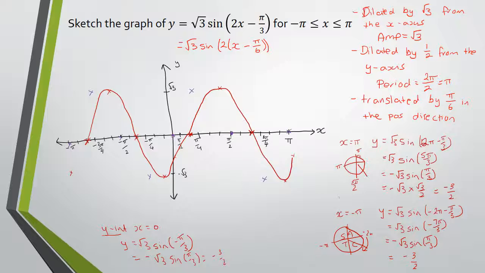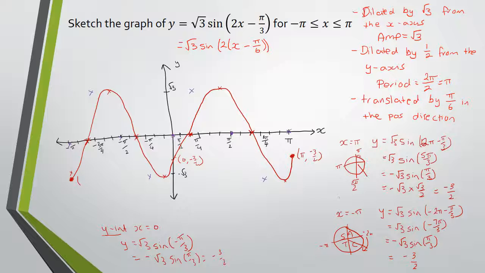Okay, so we come up, we have our turning point, it's going to come down with our turning point, back up, turning point, minimum, end point, and our other end point down here. So again, probably my sketching is not quite ideal. Yours I hope is a bit better. Make sure you've got closed coloured in circles at the endpoints. Make sure your graph is looking a little bit nicer than mine just here.